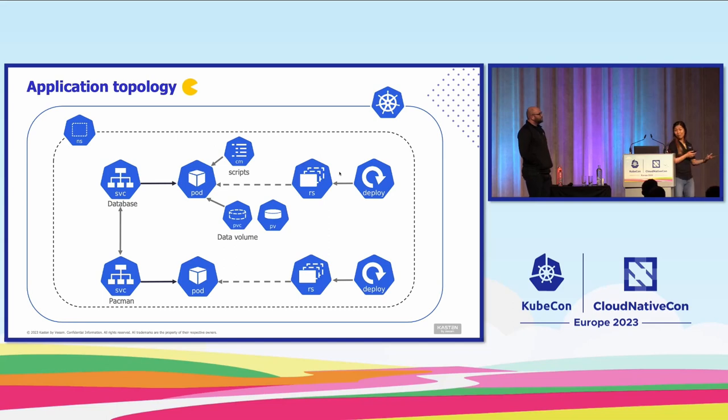There's also some data, obviously. So there's going to be some PVC and PV, and the database is going to be, sorry, this is a little bit outdated, but the database is going to be a stateful set, and the app itself of Pac-Man is going to be a deployment. And there needs to be communication between the two, so there's going to be a database service that is ClusterIP, because just within the cluster, we need to talk to each other. And then we have to access the app from outside, so Pac-Man is going to have a service of NodePort.